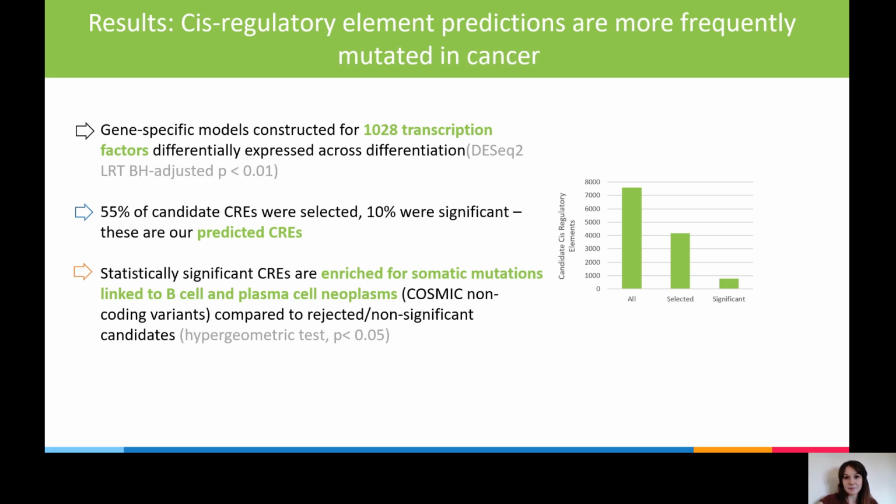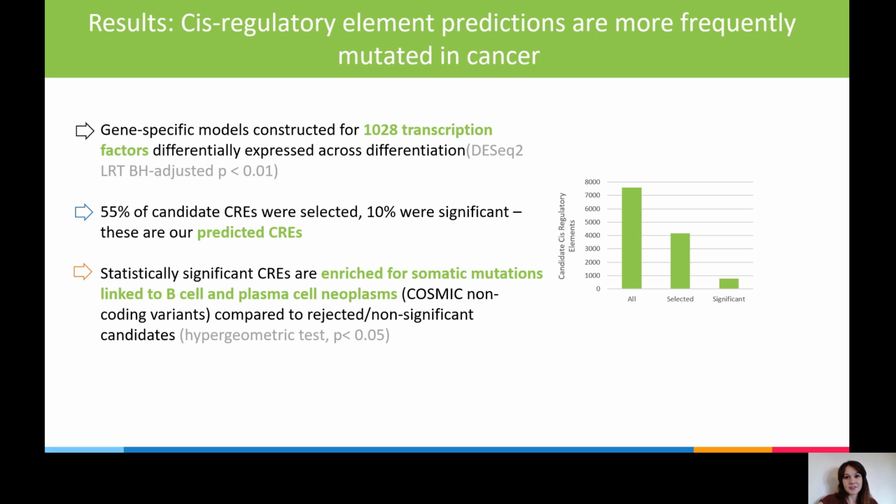One way we can validate our predictions in silico is by looking at mutation data. When cis-regulatory elements become mutated, gene expression can be perturbed, leading to altered protein production, abnormal cellular processes, and ultimately diseases like cancer. As a result, GWAS studies often find quite a lot of malignancy-linked mutations in non-coding DNA, which localizes to cis-regulatory elements.